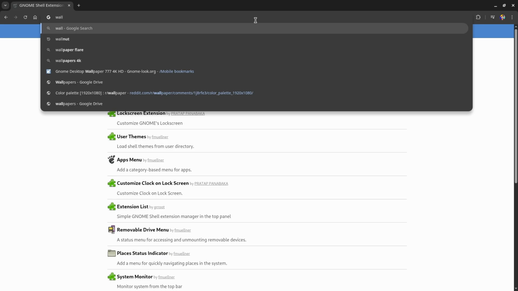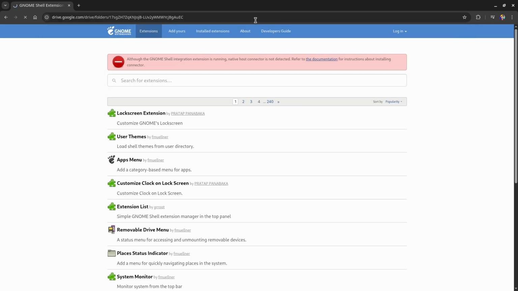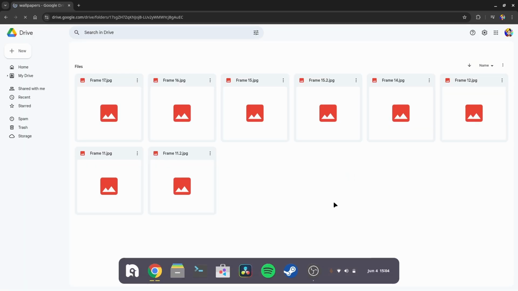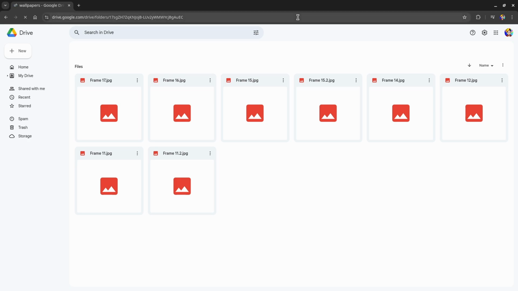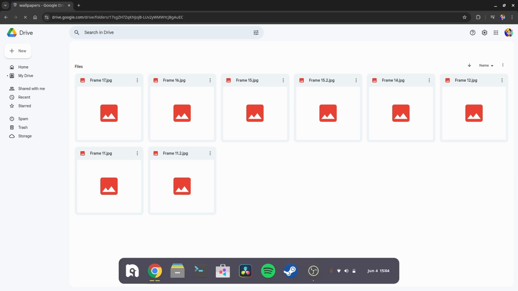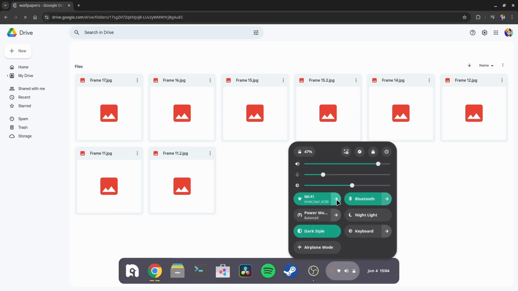But we have even better ones as well. I have a nice collection of wallpapers on my Google Drive, and I'll link it in the description. Okay, what's that? Whenever I go down and reveal the dock, sometimes the OBS application is dropping in, but it is not right now. Let's leave that. Just take a look at it. There we go, just like that. Okay, leaving that. Come on man, my internet is damn slow.